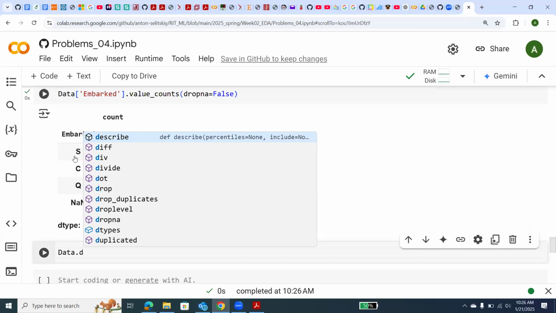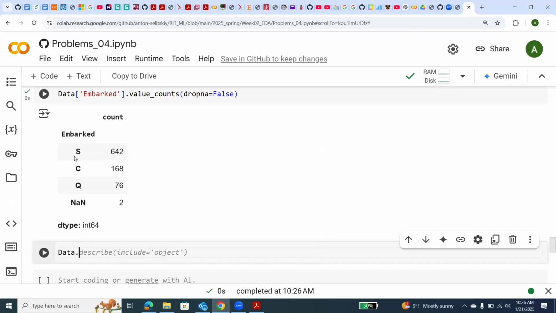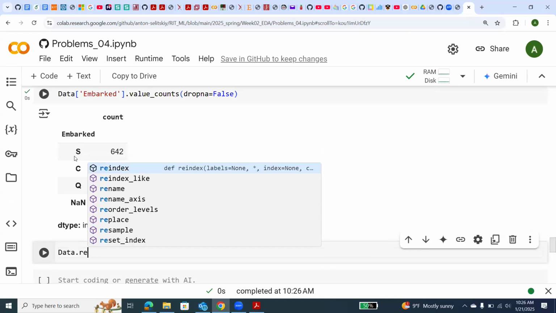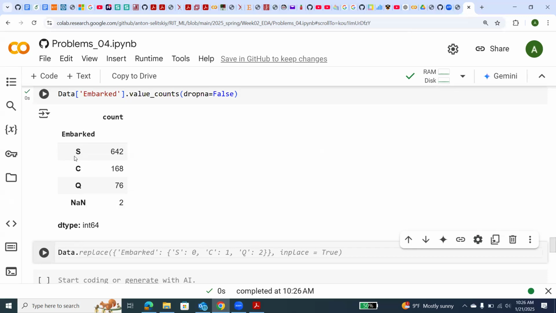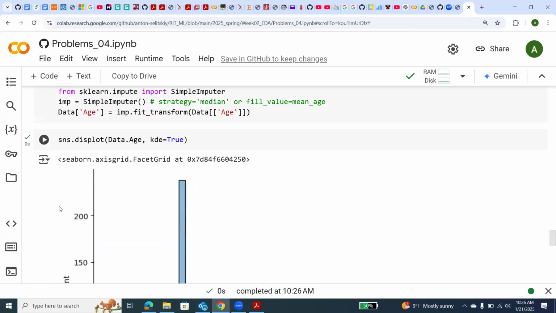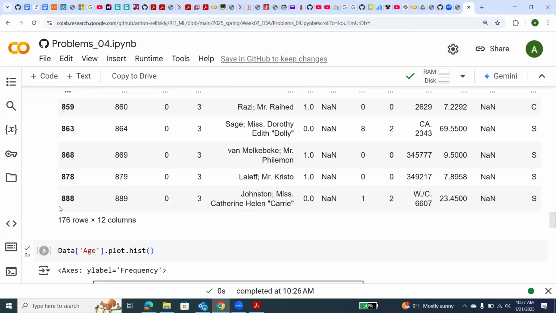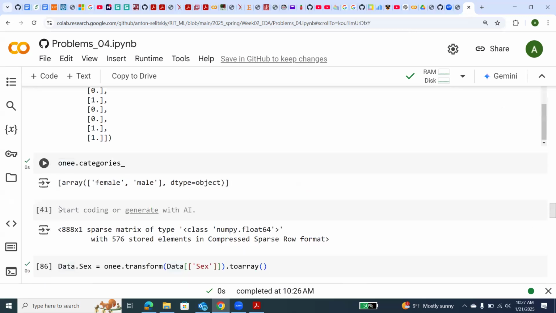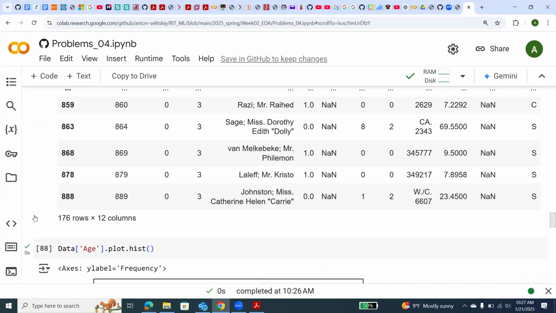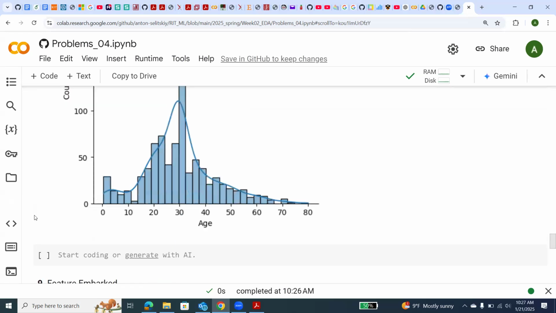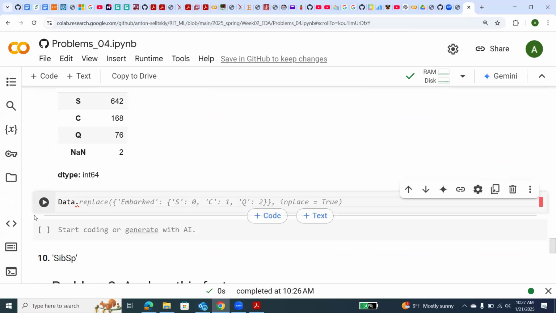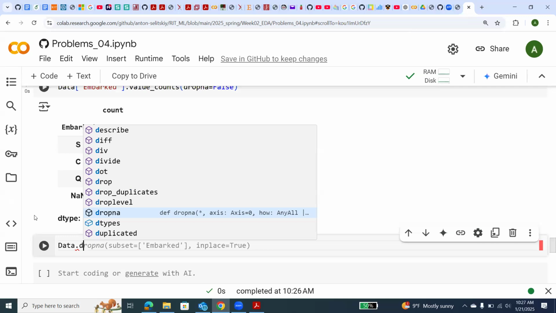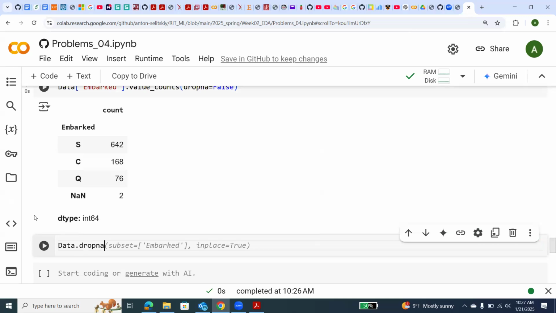Was that remove? Oh, I don't remember what this was. Or it was drop, maybe. So I think this code will work.